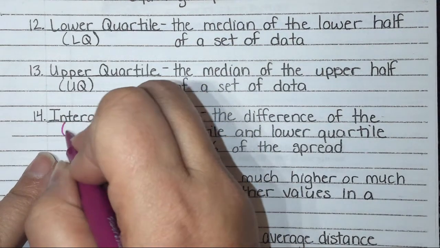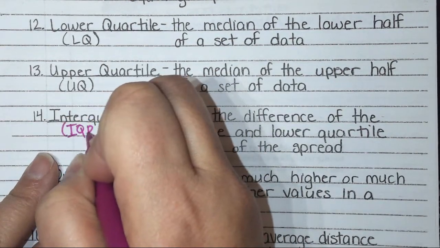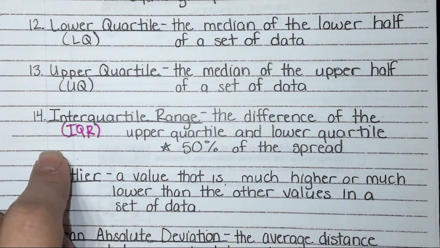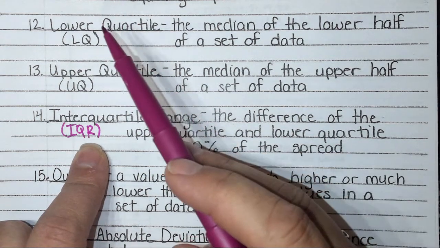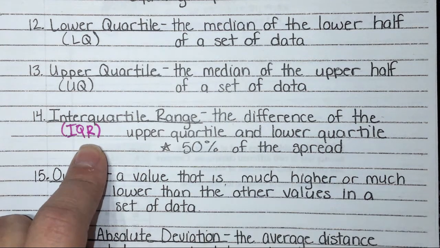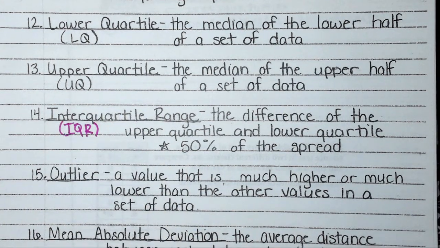This one's also abbreviated IQR, so you can write that in there. And that's where, remember, range is the difference between the higher and the lower number. So this time we're going to be looking at the difference between your upper quartile and lower quartile. And I'm going to walk you through all of that in just a second. Your interquartile range is where the majority of your data sits. And we'll be able to see this visually in just a minute when we list our numbers.